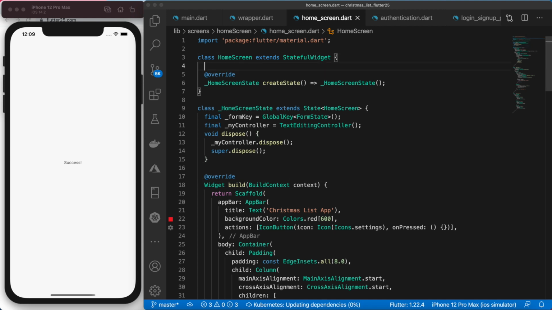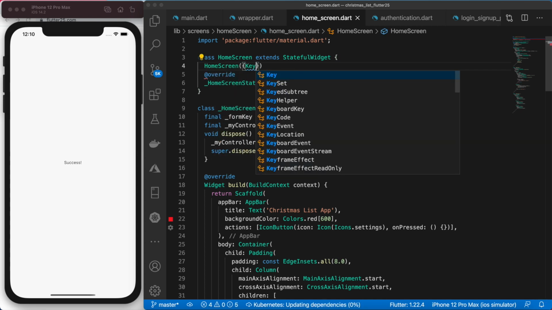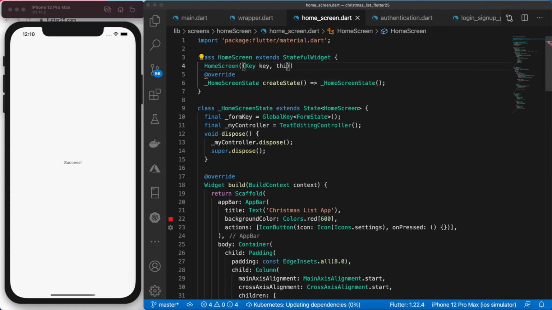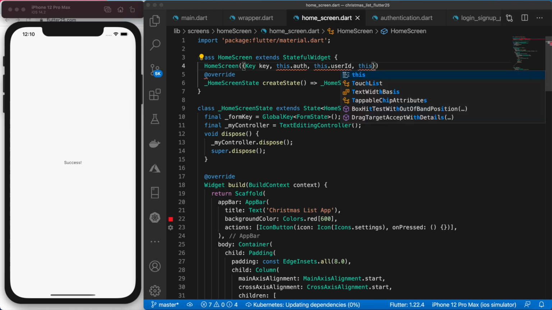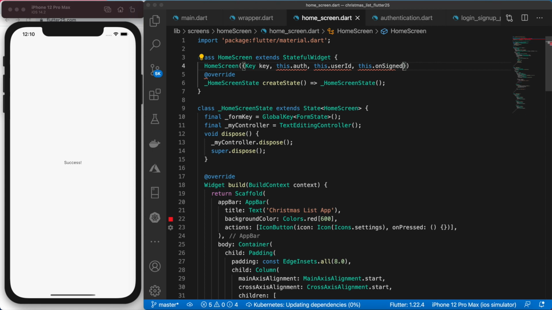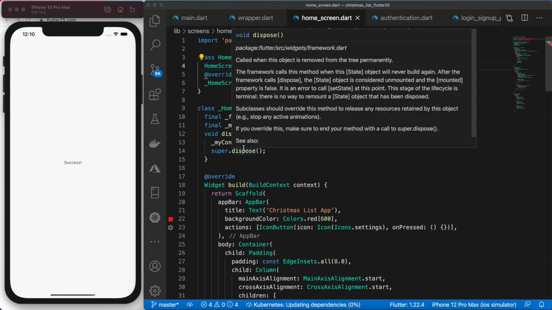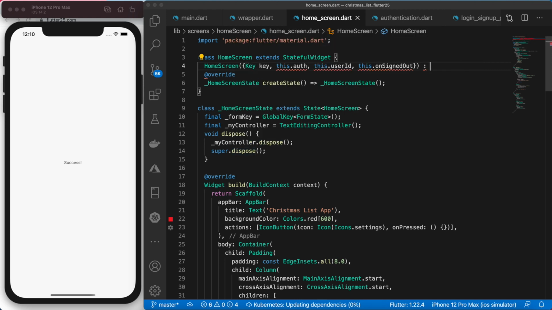And right below the class home screen, we are going to say home screen, pass in a key, this.auth, this.userID, and this.onSignedOut. And then we'll say super key.